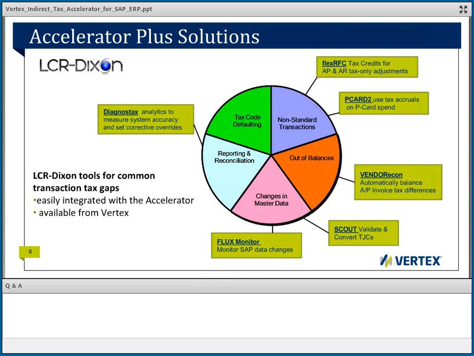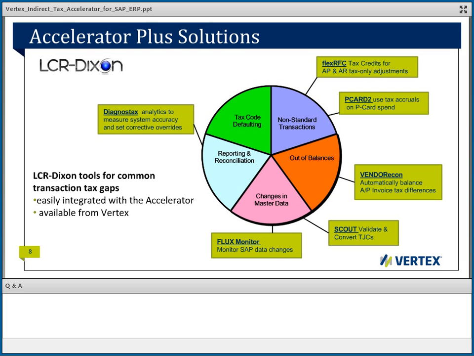Second component, when we looked at the overall picture around the accelerator, is the Accelerator Plus solutions. And this extended functionality is where we leverage the LCR-Dixon tool to address some other common gaps and common challenges. So these LCR-Dixon solutions integrate easily with Vertex and standard SAP tax interface.